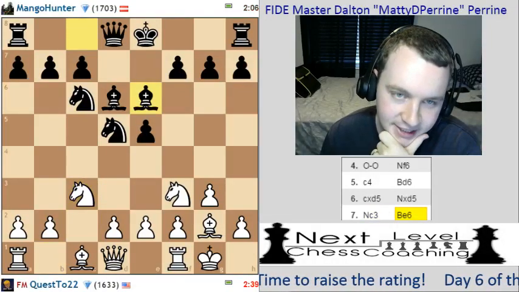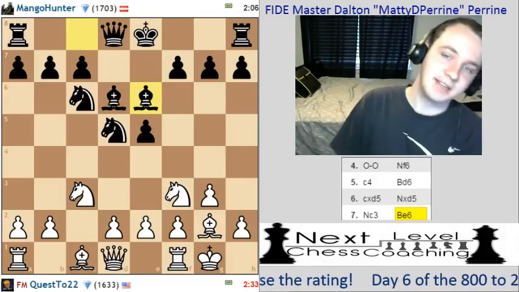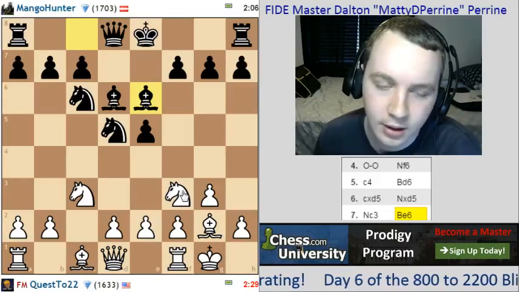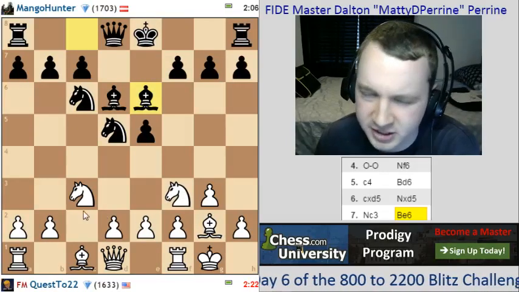Maddie, what do I recommend against the English? Against the English, I usually play the symmetrical, which is kind of, they play c4, I play c5. I kind of do some symmetrical stuff. That's typically what I do. Not all the time, but that's personally what I do.